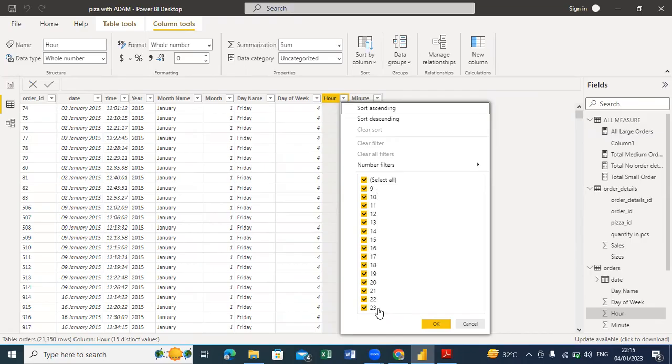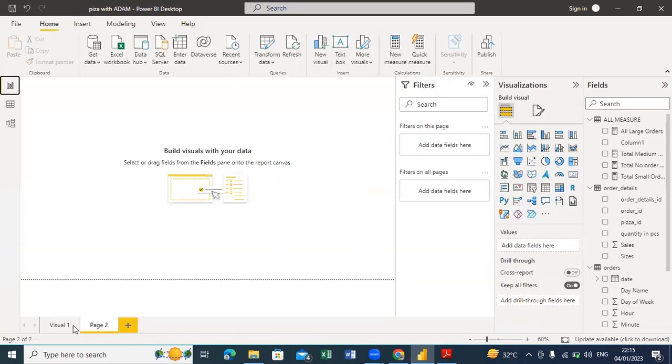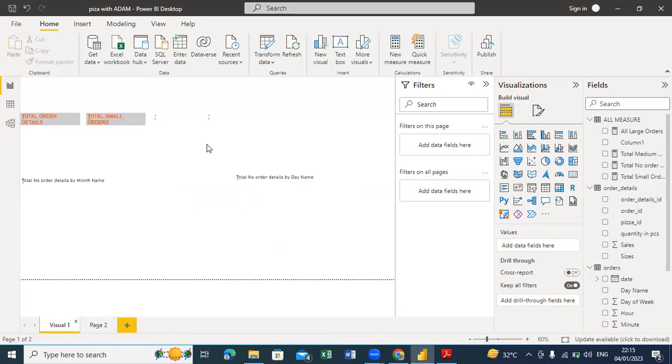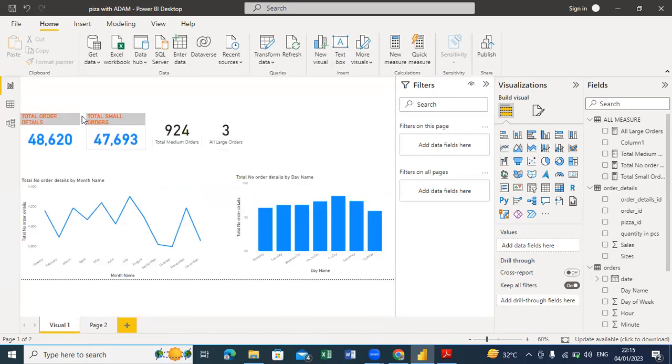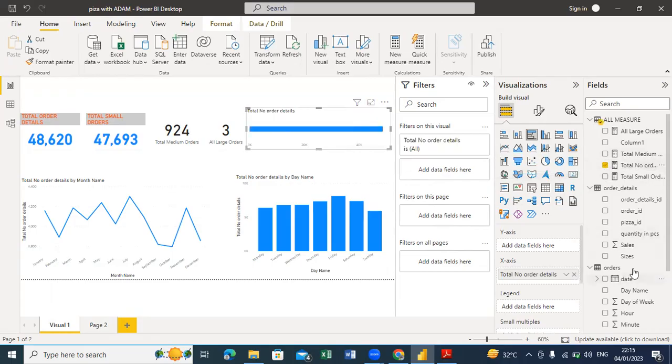We have time here. I think I created time somewhere. Okay, we have all the times there, from 9 a.m. to 11 p.m. So let's see the time that we are busiest. Let's use the same analysis.